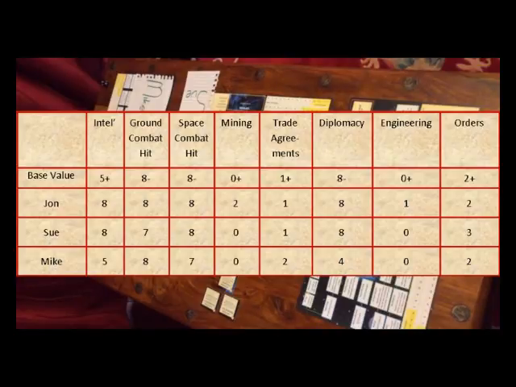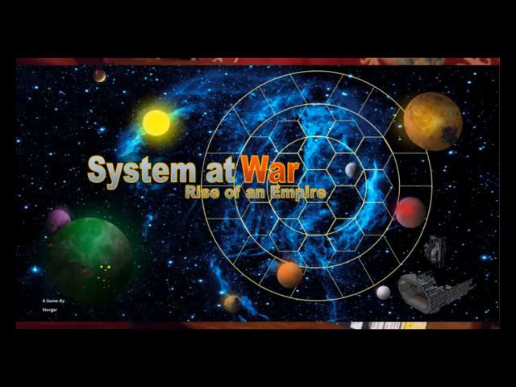Each player gets awarded 2, but Sue gets an extra one for the one she purchased. So she will have 3 actions per round, or 3 orders, or she could split that up and have 2 captains and 1 order, or she could have 2 orders and 1 captain, to increase the fleet size that she's allowed with her captains, as well as the number of orders that she can issue to those fleets. And that concludes our little walkthrough.